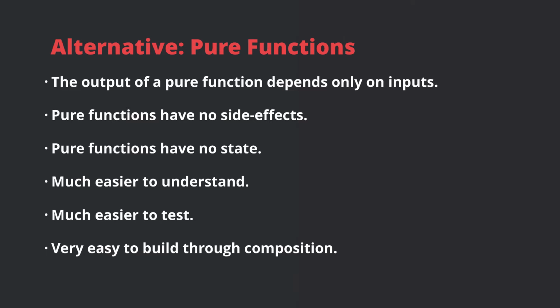So in contrast, what's the alternative? Well, the number one alternative is functional programming, and in particular, the idea of a pure function. A pure function is a function whose output depends solely on inputs. So whatever you pass fully determines the output, right? What's nice about this? Well, pure functions also have no side effects. So they basically don't do anything. They just give you a result. You call a function, you pass in some inputs, you get back some output.